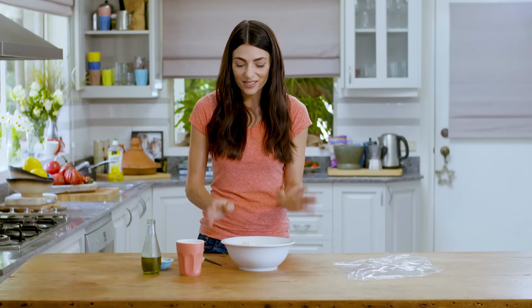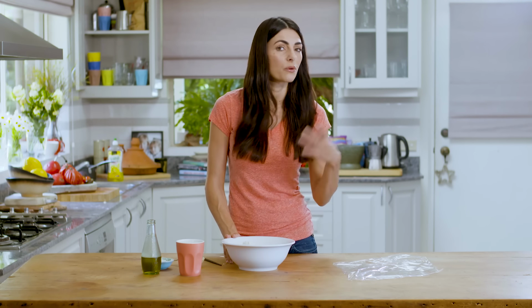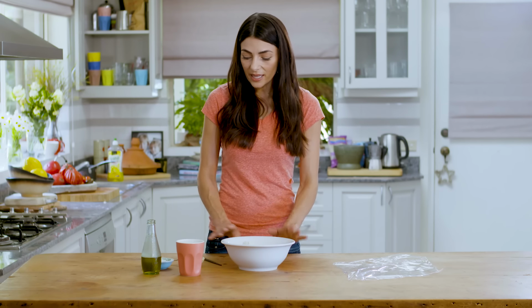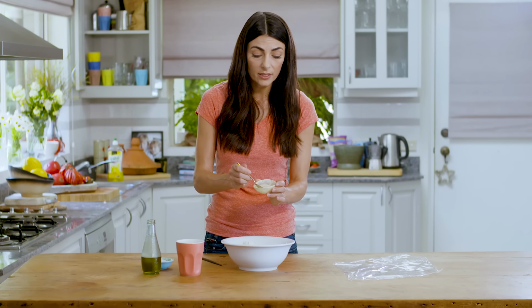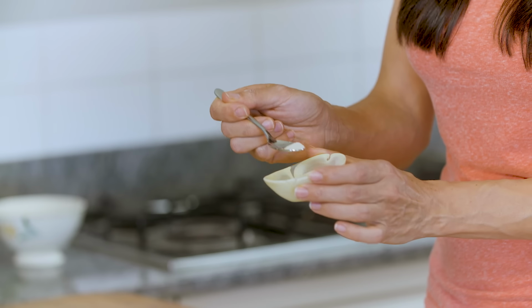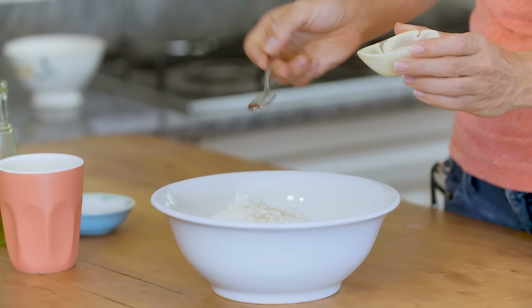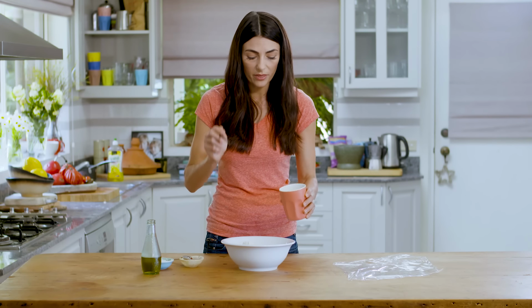What I've got in here is about 4 cups of flour, and you can use 00 flour if you can find it. Otherwise, all-purpose or plain flour will do. In fact, you can use wholemeal flour if you'd like that. And to that, I am going to add the tiniest amount of yeast. And this is dried yeast, and I'm going to add like the tip of a teaspoon, just like that, and water. And I'll start mixing with a chopstick.